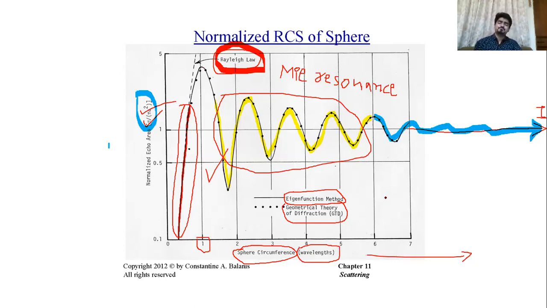The only difference is that if you come up with the eigenfunction method, it will have an infinite summation, and it can take much more time compared to the geometrical theory of diffraction, GTD, which can give you the answer within a fraction of a second. So again, GTD, PTD, or UTD, these methods are nothing but high frequency asymptotic methods, which basically reduce your computational requirements.